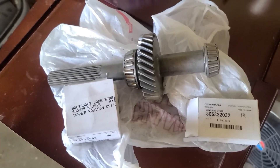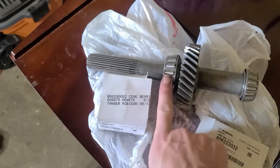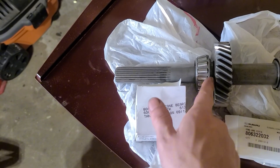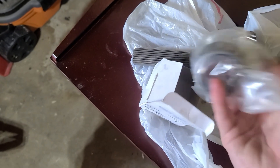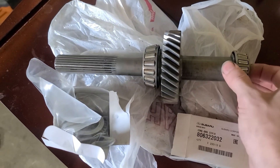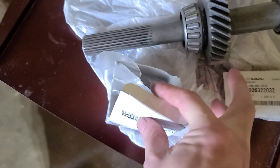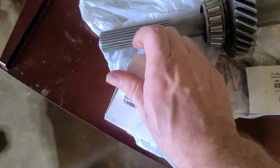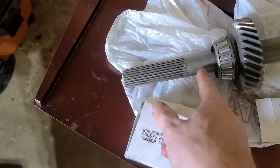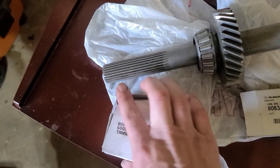I finally got my parts in. I have these bearings — one's a little loose and this one's probably fine — but I'm going to go ahead and change them out. These are going to have to be pressed on. I could go rent a bearing puller, however there's a transmission shop around the corner that takes care of all the street outlaw guys. I don't think a bearing puller from O'Reilly's will have the depth to get this one on, so I'm going to run to the transmission shop.